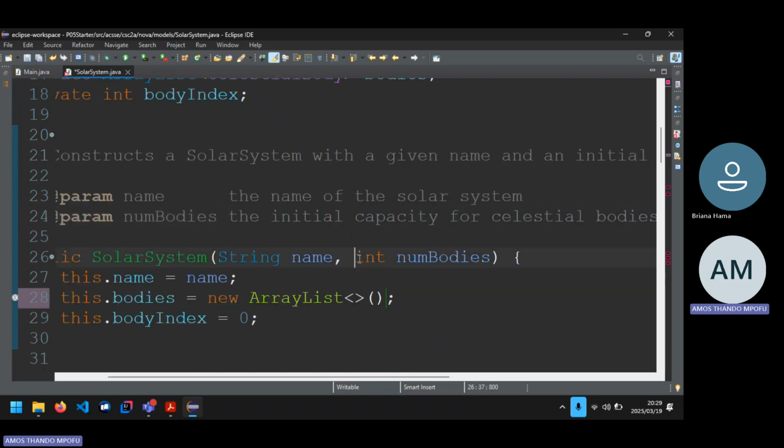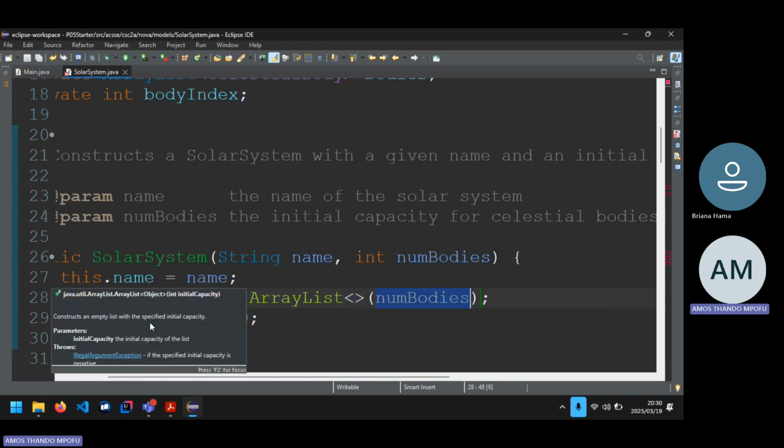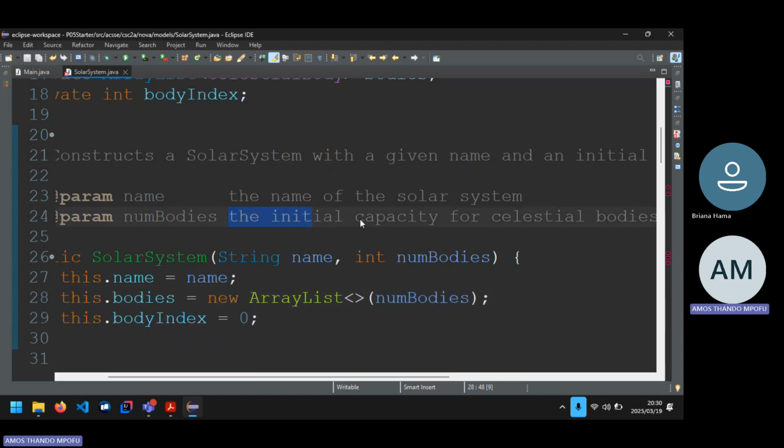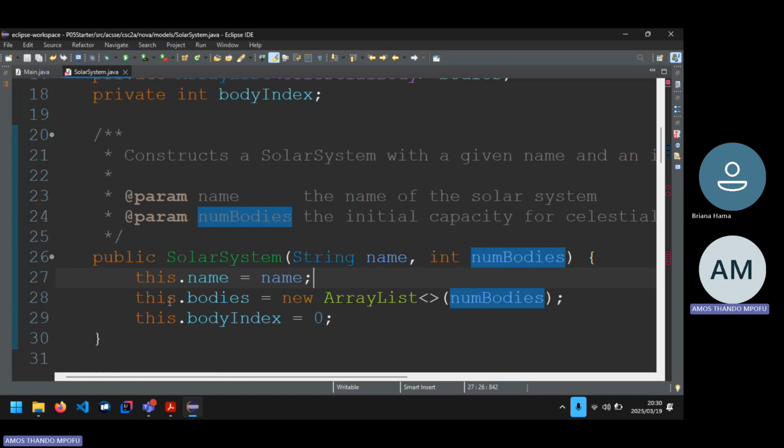So this is actually the capacity. So that means I need to pass it via the constructor here. So num bodies. So this will be the array list, and then if you check the documentation, the parameters here, you see, it tells you the parameters. Initial capacity is the parameter that you should pass. And they did tell you that initial num bodies is the initial capacity. So that's the only thing I need to change there.